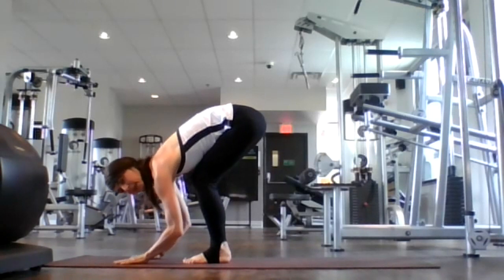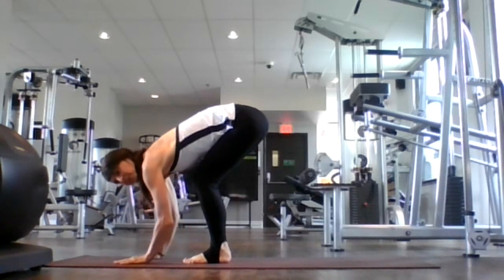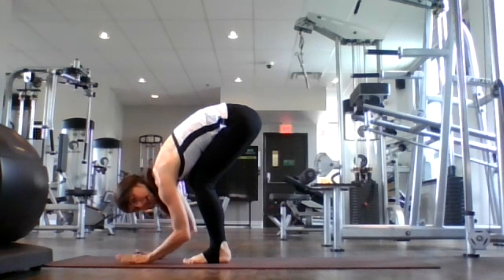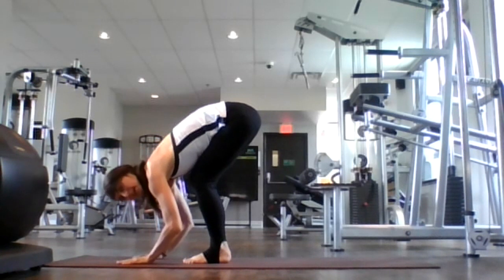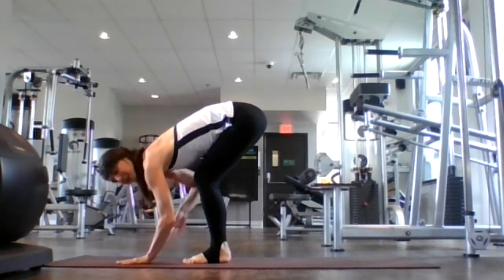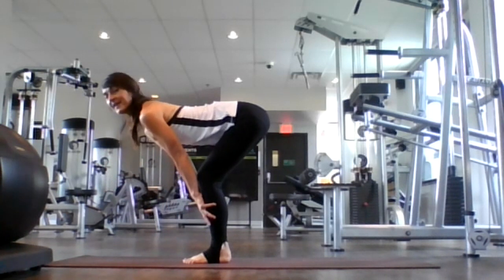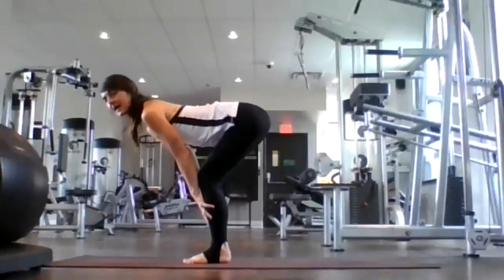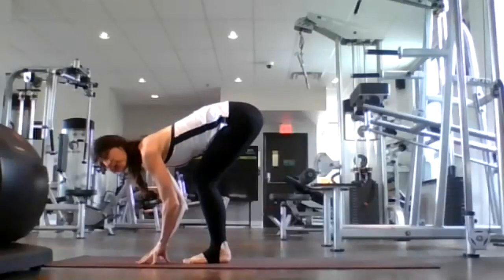You can place your arms behind you as you let them drop, or you can just place them on the mat in front of you — just a nice forward fold. Here is the time and space to drop out of your head whatever you need to let go of. Breathe in. Breathe out, just let it go. Breathe in. Let go of anything that's blocking you in your life. Place your hands on your shins, halfway lift. Exhale, forward fold. One more time, halfway lift, straight back, hands on your shins, look forward. Exhale, forward fold.